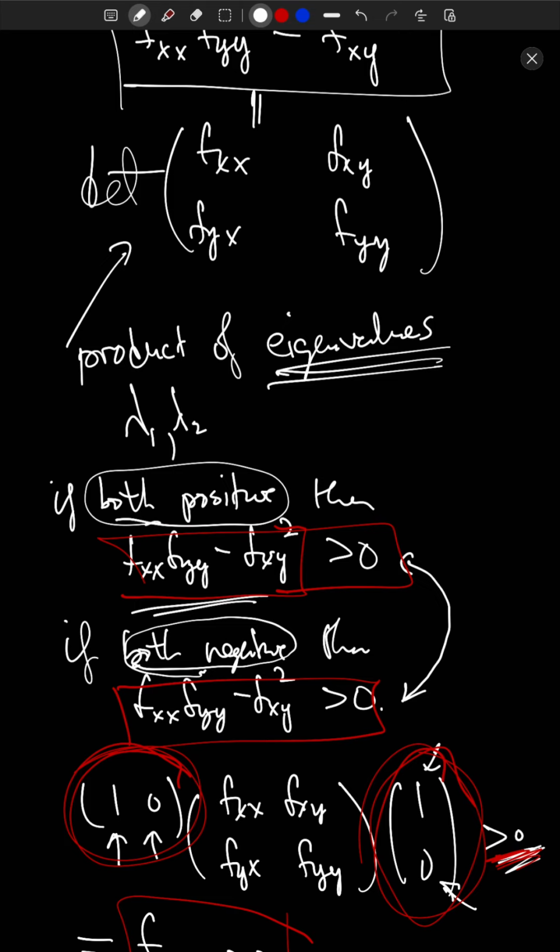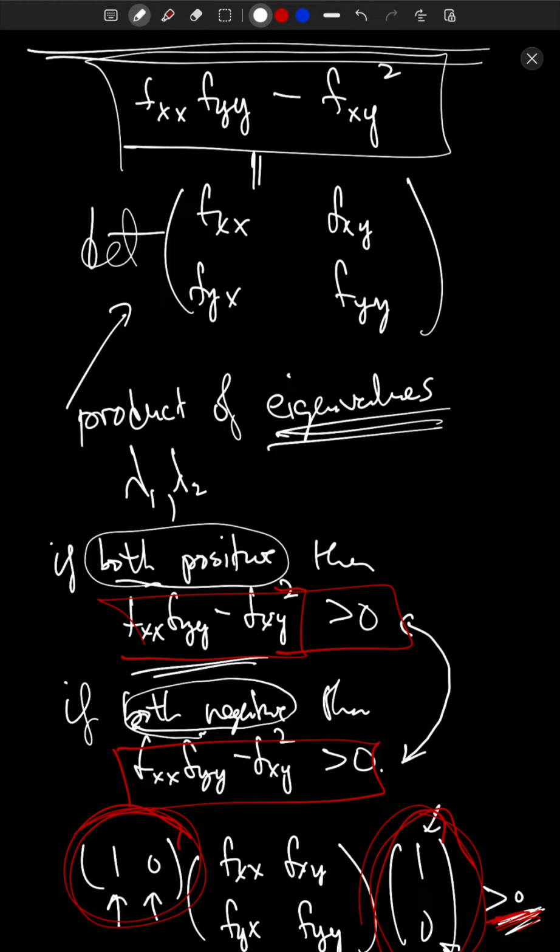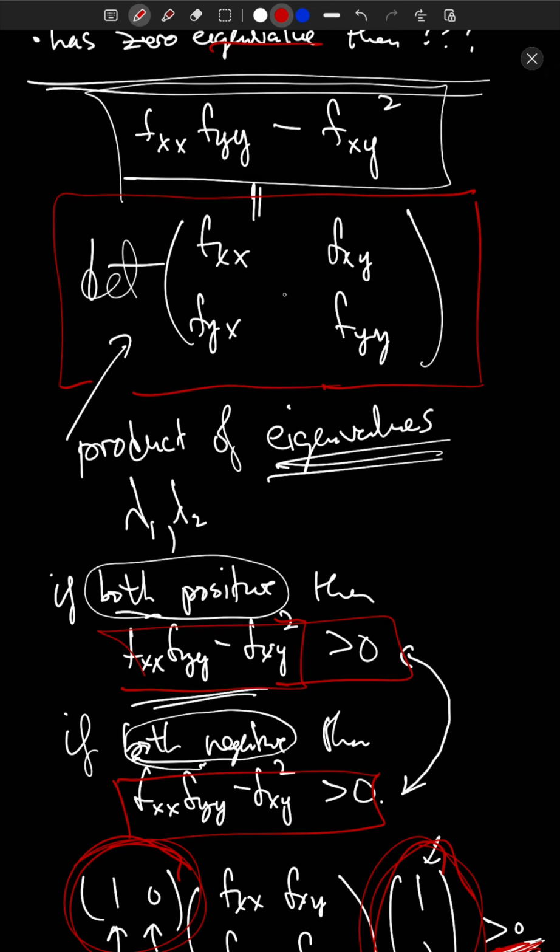All right. Oh, I guess I should say one thing. I said this guy here is the product of our eigenvalues. But if you have taken linear algebra, you'll know that not every matrix has a full set of eigenvalues. So how do I know there's two? Well, if you have a symmetric matrix, there's always a full set of eigenvalues. This guy's symmetric, right? These two guys are equal to each other, fxy and fyx are equal. So it's a symmetric matrix. Symmetric matrices always have a full set of eigenvalues.